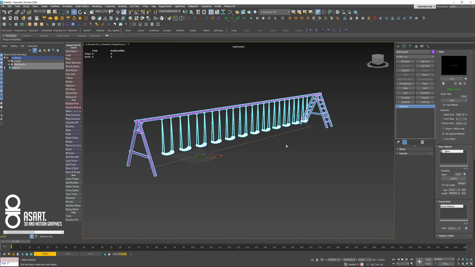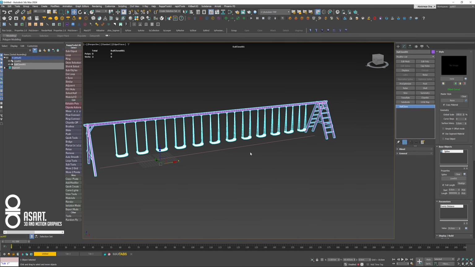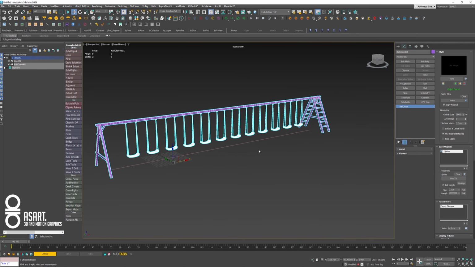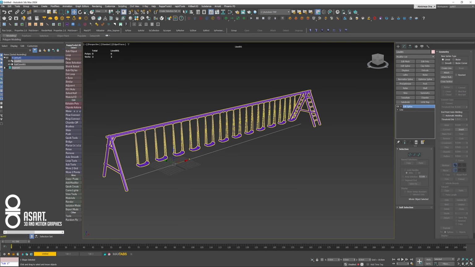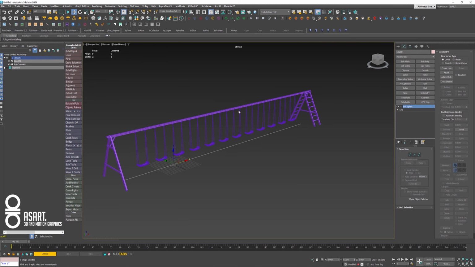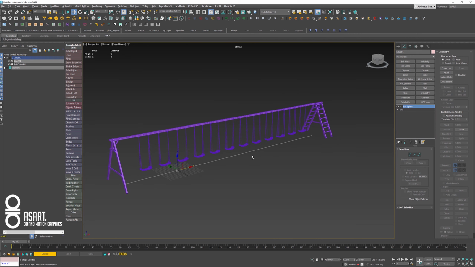So now looking at that, it might look interesting, but in my opinion, and I am not an engineer at all, when I look at that thing, I don't think that this bar will be able to support all the weight of all the swings and the people sitting on it and swinging around. In my opinion, that will just bend or shatter in pieces. I don't know. But I don't think that that will work in reality.